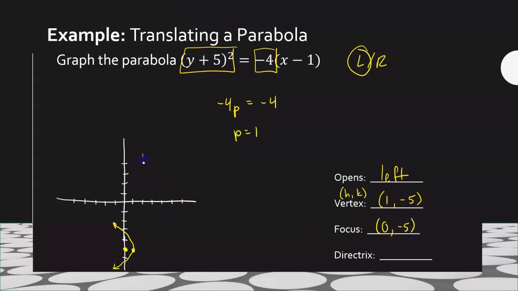And our directrix is going to be 1 unit to the right. So it's going to be a vertical line, so it would be x equals 2, our equation for our directrix. So for these, it's easier to sketch a graph as you're doing it, so that'll help you figure out where these different values would be. But once you find out what direction it opens, then we want to find out our p value. So between those two, you can get everything that you need.